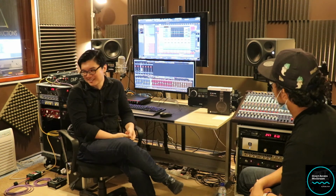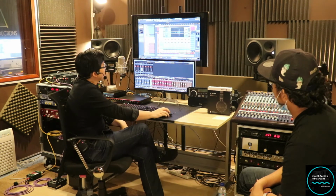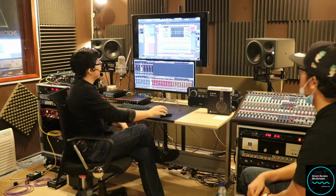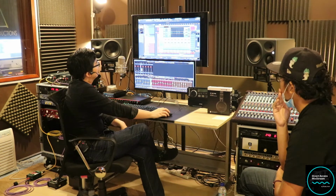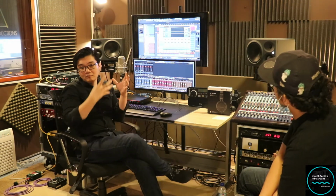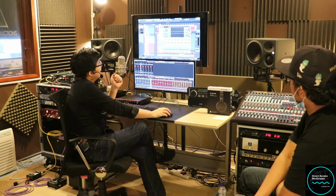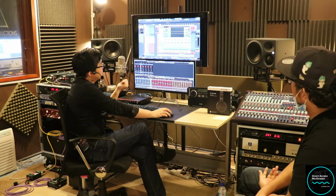So again, it depends, right? Do you want something with a little bit more sustain? You want to keep more of the original sustain, or you can always keep it super tight like this if you want. Okay, so that's where you can play with gates. Bring it back up. Here with the release back at about 400 milliseconds, you still hear the boom, a little bit of sustain from the kick drum. But in this exercise, I'll turn it off. This is just to show you.